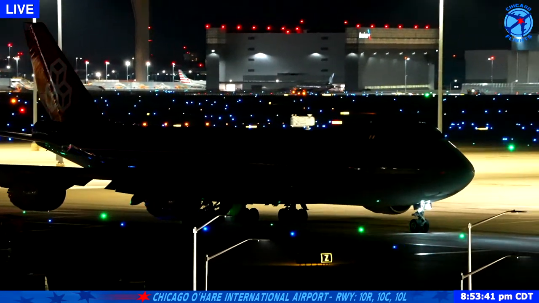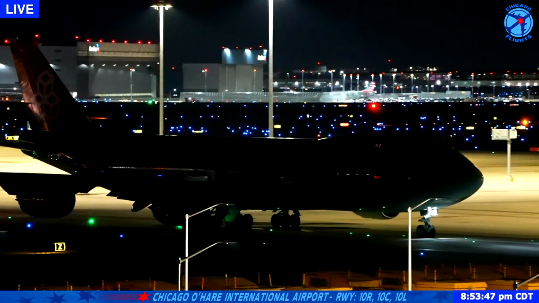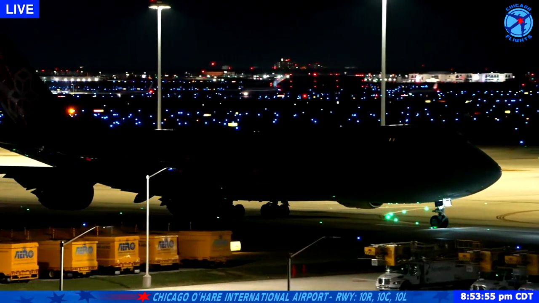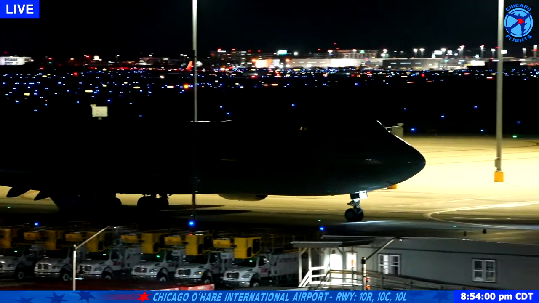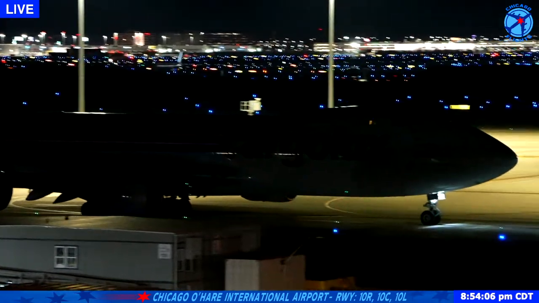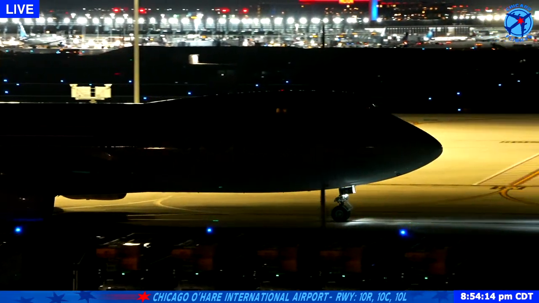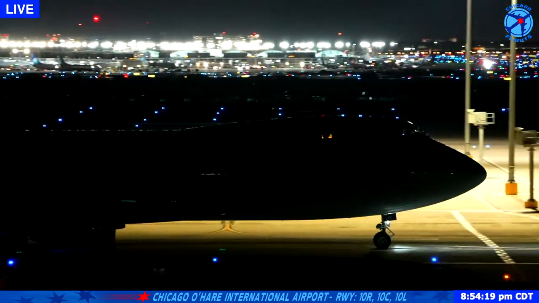Right heading 110. Take care, 4428, contact Chicago departure 135.0. 135.0, 4428. Chicago 5040, contact Chicago departure 135.0. Wisconsin 6173, fly runway heading, right 10 left at Delta Delta, clear for takeoff. On the runway heading, right 10 left at Delta Delta. American 609, O'Hare Tower, wind 040 at 4, right 10 left at Delta Delta, line up and wait.